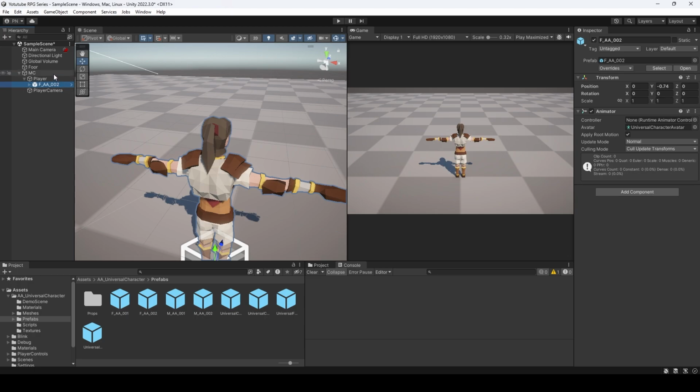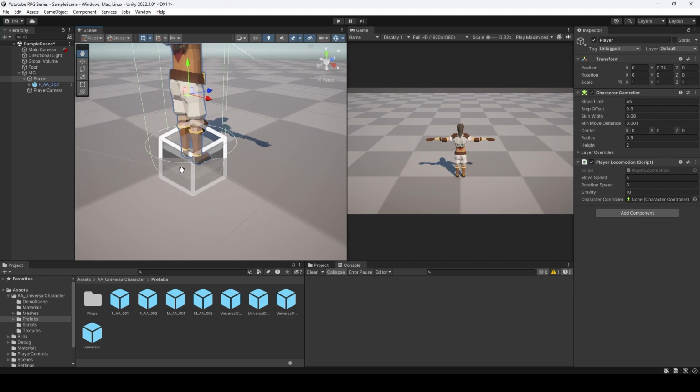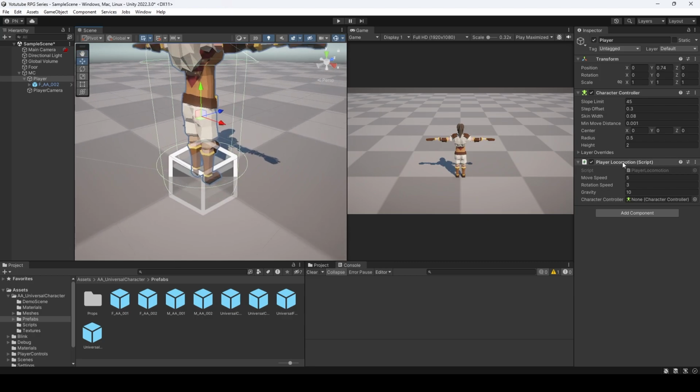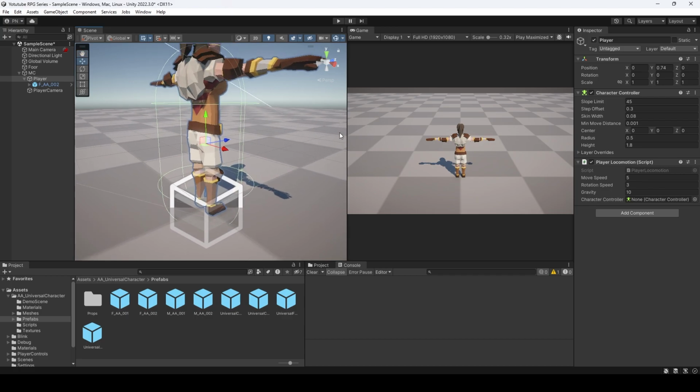So now let's change a few things on player here. For starters, we can see that our collider is quite big. So let's change the height here to 1.8. I already tested it for this particular character, so it works well.